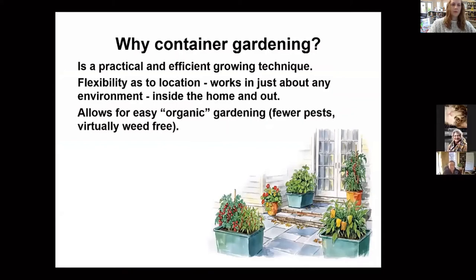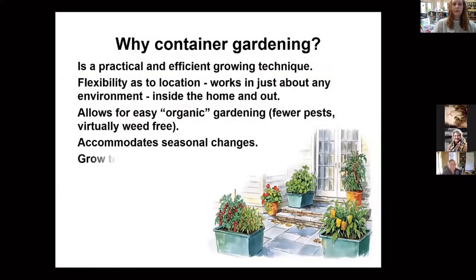I start with a new container, a cleaned container, new soil every year. I typically don't have any of the garden pests that I have in my vegetable garden in my containers. It accommodates seasonal changes. I mean, right now, a lot of things can't grow out there, but some can. And you can put out, I have ornamental cabbages in the backyard right now.